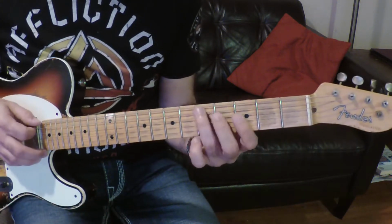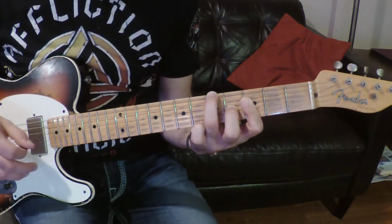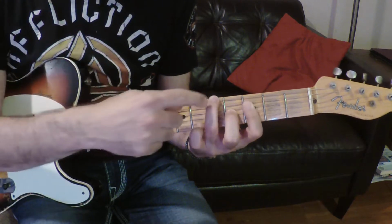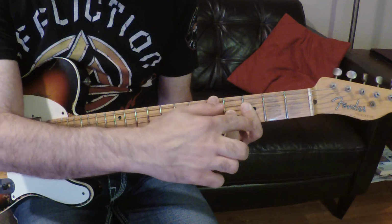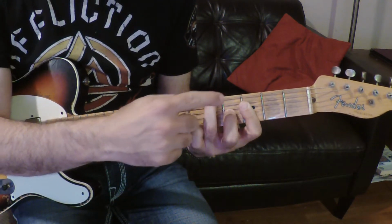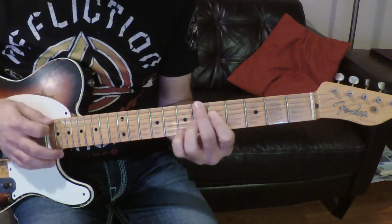So if we started, that would be the first D minor 6, starting with the 5th in the bass. I'll call out the notes. Now this is starting with the 6th string, skipping the 5th, and then playing the 4th, 3rd, and 2nd. So here are the frets: 5th, skip a string, 3rd, 4th, 3rd. That's the minor 6 from the 5th.